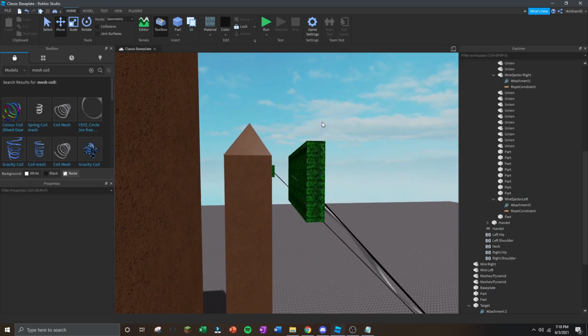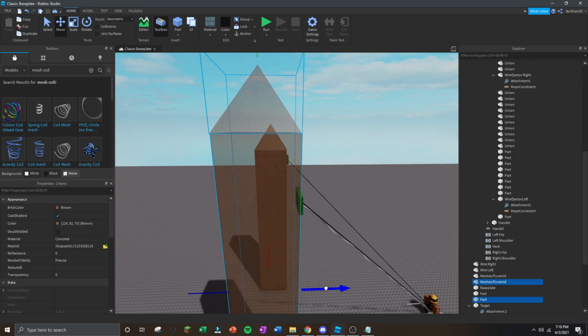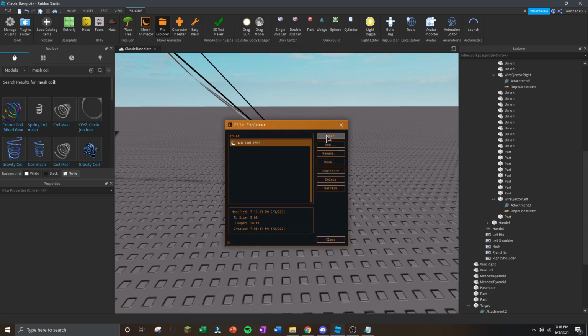Okay, so I've gotten it to the point where the wires are kind of the same as that one, if you know what I mean. So, let me open back up my Moon Animator.